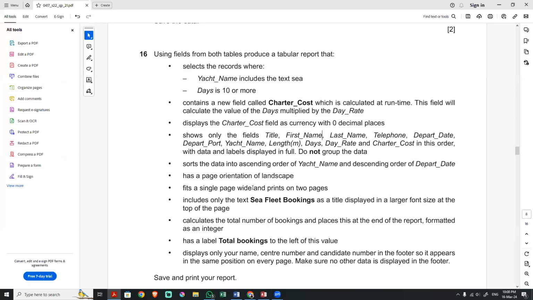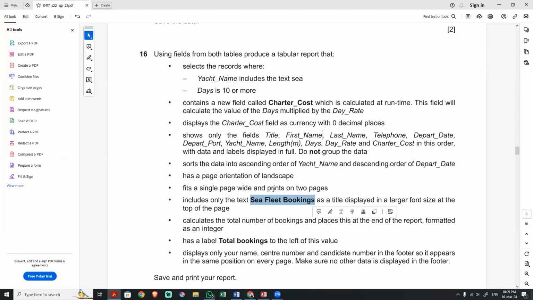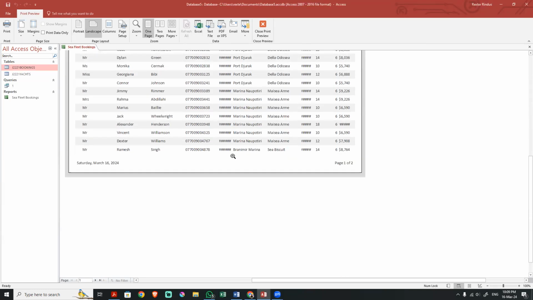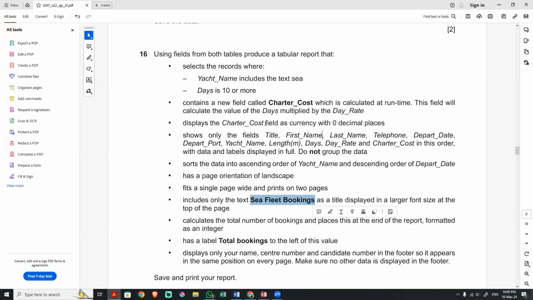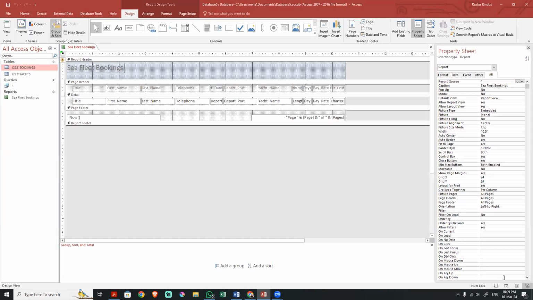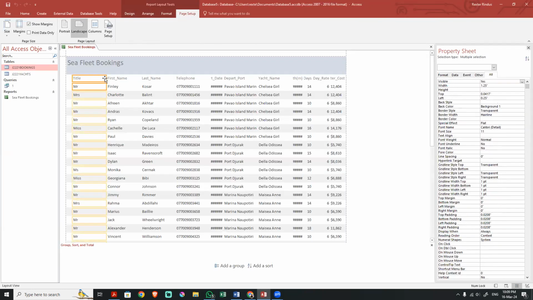And the title that they mentioned is C Fleet Booking. So just type it here. Click finish. There you go. So they should now have the report. Now we said make sure that it is displayed fully. Some are not showing properly, so go to design view. No, better go to the layout view because this is easier to look at here. So you can adjust it manually here.